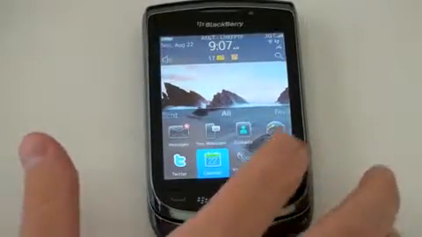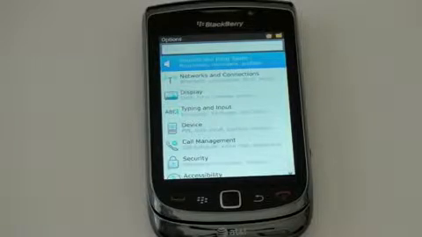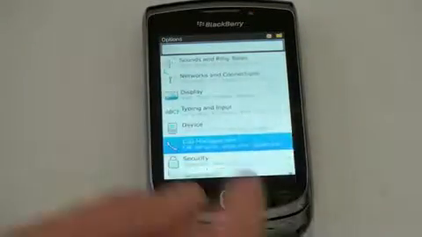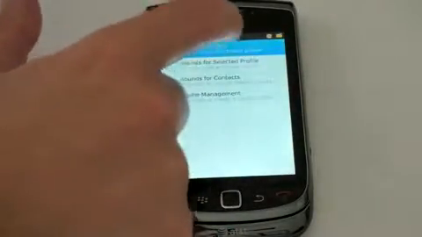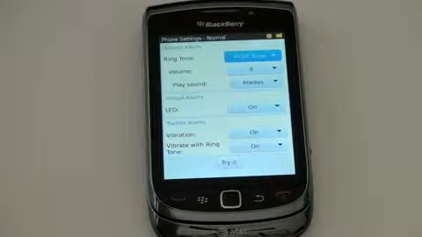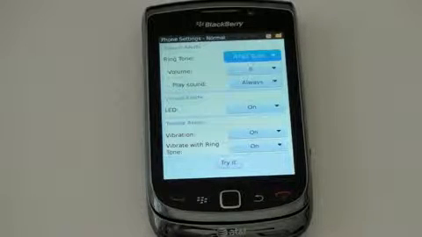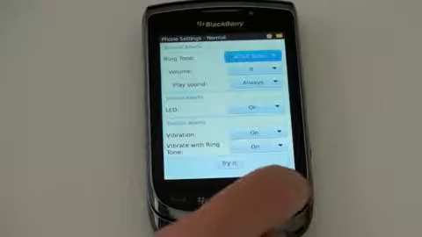Go ahead and open this up, and you'll see that the options menu has been completely redone. All the options that you've had on previous devices are here. They've been categorized in different ways. So let's jump into sound and ringtones. You can see that now everything is very finger-friendly. You can set ringtones and pick what you like. This is similar to what you've seen in the past. It's not a complete redo by any stretch of the imagination, but it does make things much, much more finger-friendly. So let's jump back.